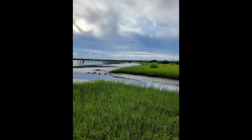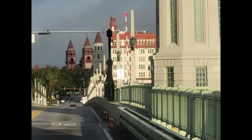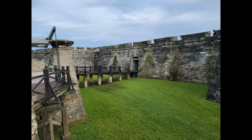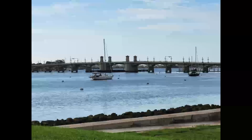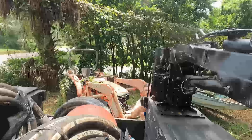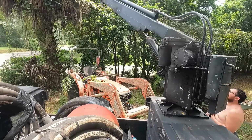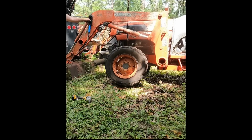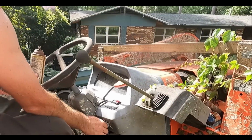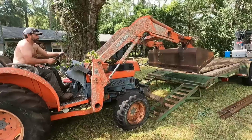We ended up staying at Chris's a lot longer than we planned. The next day we did some sightseeing before heading back. We brought the trailer on this trip so we could pick up one of Greg's tractors and take it back to the farm. A crane came in handy while reinstalling one of the tires. Greg had doubts the tractor would start after sitting for so long, but one of the beauties of a mechanically injected diesel engine is they just work.